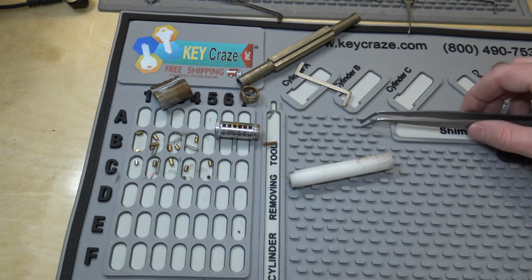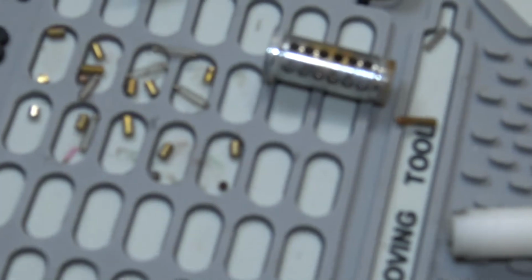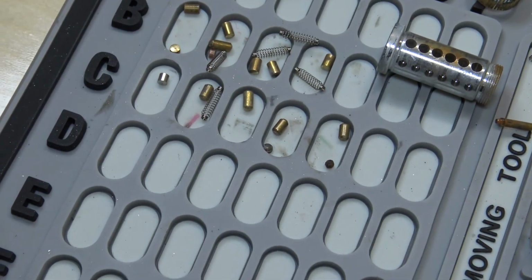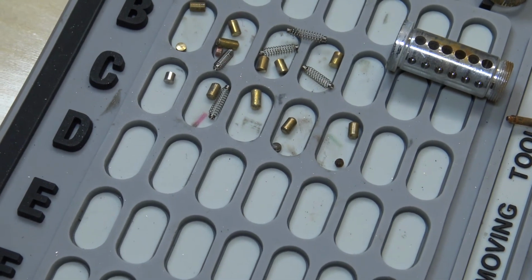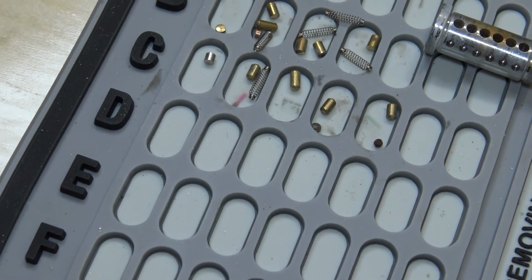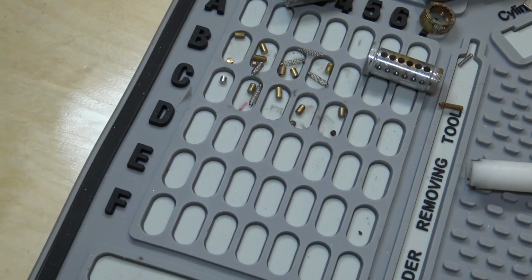So I guess that's going to do it for this video. Just look at all the crap that fell out of the top of that guy. Springs, master wafers, and rust and all. And that will do it for this video then, and we'll talk to everybody later.